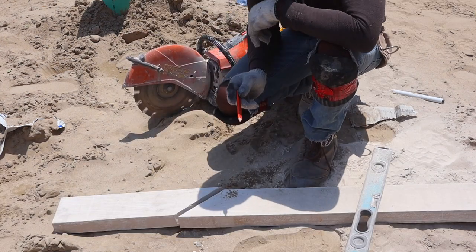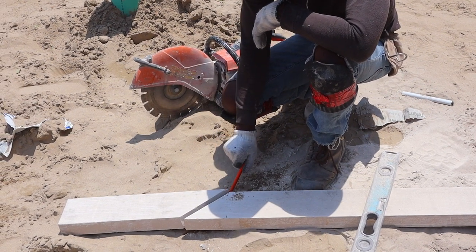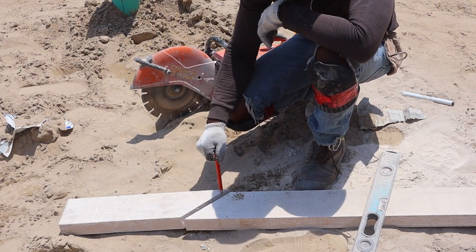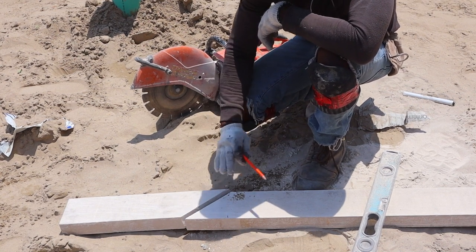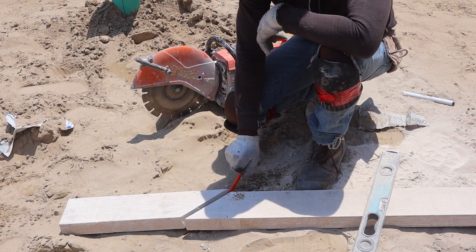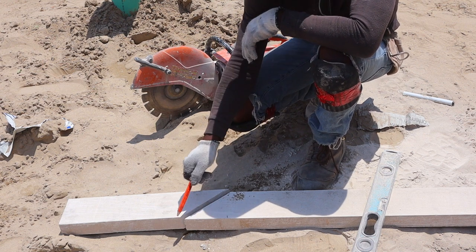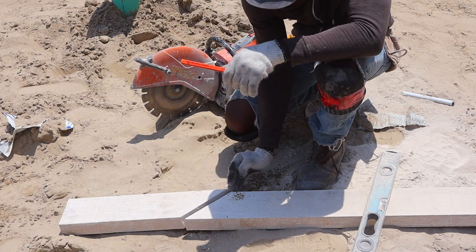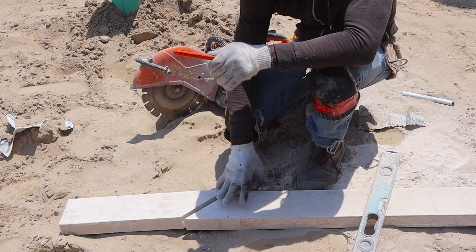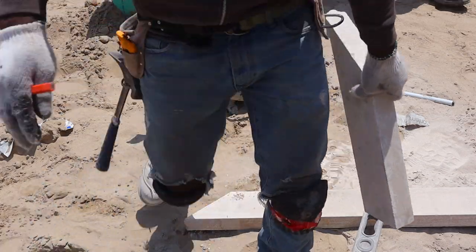So I'm gonna give you guys a tip whenever you cut your sill. Always cut here all the way through first before you bring it right through. Let's do this one first. The reason for that, just in case the sill is not level and it tends to break, you will have a nice finish at the brick, and at the back it's okay if a little piece breaks because you won't see the back section. So always cut here right through, and then you finish, make your cut and cut everything off, just in case the sill is not placed level on the surface. Let's go install it.